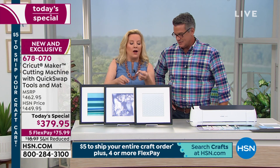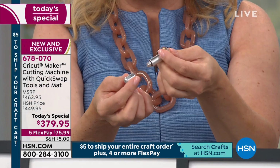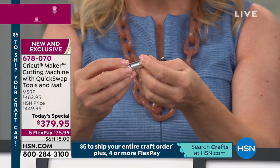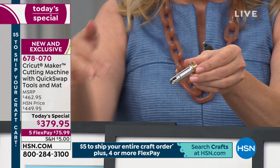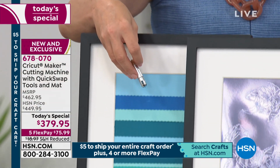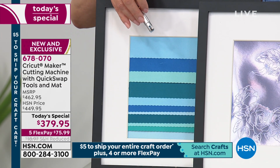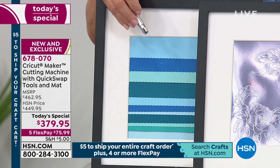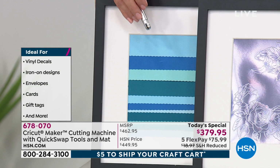So let's quick swap again. Swap, not snap. You're kind of pressing the swapping button, and you're swapping. So you press and you swap, and then what we're going to use is the wavy blade, and this is going to cut right here. It's going to cut paper with a very beautiful uneven, wavy edge. So it's almost like a deckle edge on a handmade piece of paper. Uneven on purpose. Yeah, it does wonders for crepe paper.